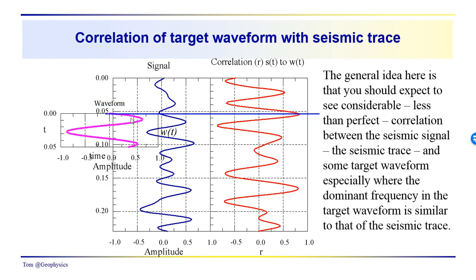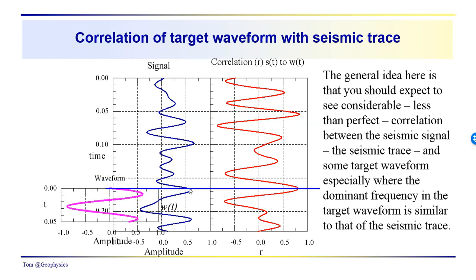And so there's really nothing in here that's been specially designed for this illustration here. And the target waveform is comprised of two damped sinusoids with opposite polarity. And so this is just a general case. And it illustrates that you will see considerable correlation. And just cross correlating this waveform sample by sample. You see that we have a high correlation, a relatively high correlation over here. But I think you can also see just from looking at the variation in the correlation, that it's going to be difficult to interpret. So here's another value at this particular point. You can see where the this waveform that we've chosen here, which could be just the wavelet. But from a thin bed, because we have a high amplitude here, a much lower amplitude here, and then another higher amplitude here, that we see some correlation. But you can see that we've got a little step here in this response and the signal that we don't see in the wavelet. Correlation is not quite as good as it is up here.